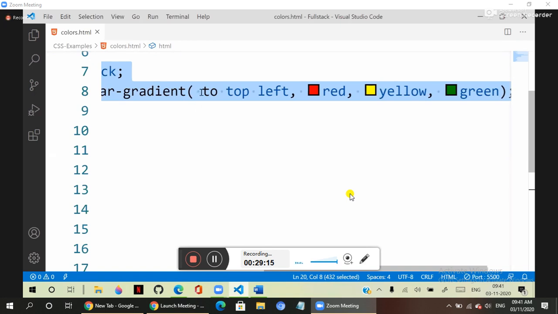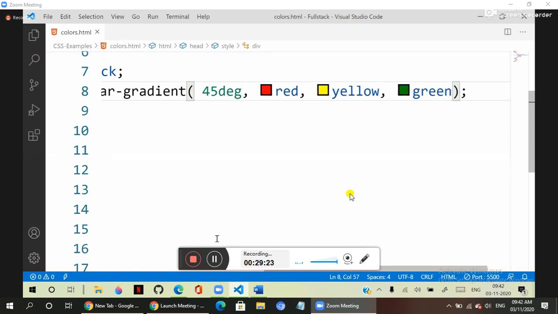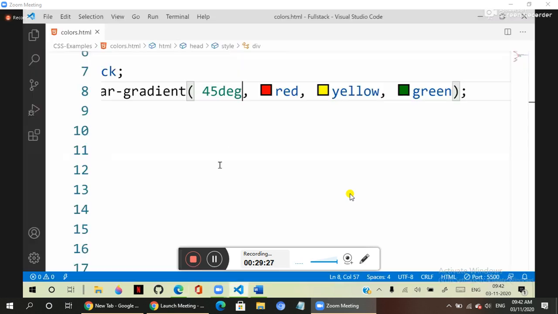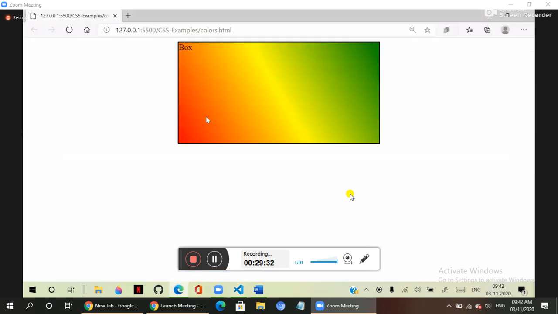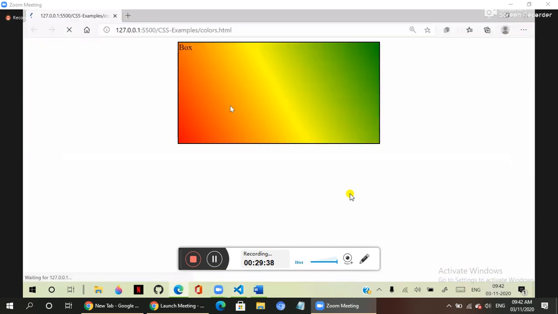That means here we can write how many degrees. Suppose I said 45 degrees, and you can see that it changes to 45 degrees. Suppose I change it to 60 degree, you can see it changes to 60 degree. If I say 90 degree, you can see it will be vertical now.